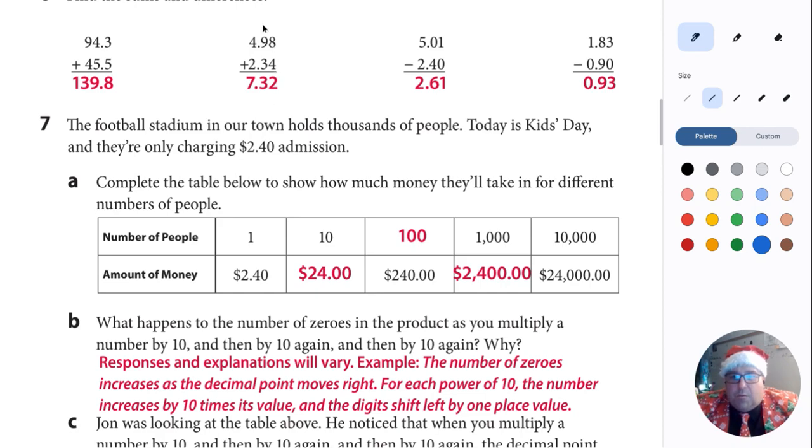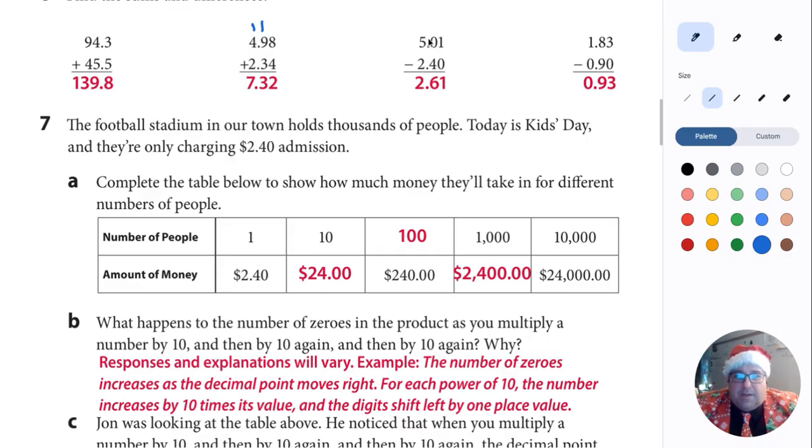8 plus 4 is 12. So if you're on your homework, I should see you carrying it over. 9 plus 1 is 10. Plus 3 is 13. And then 4, 5, 6, 7 again. Okay? Now we're subtracting. 1 minus 0 is 1.